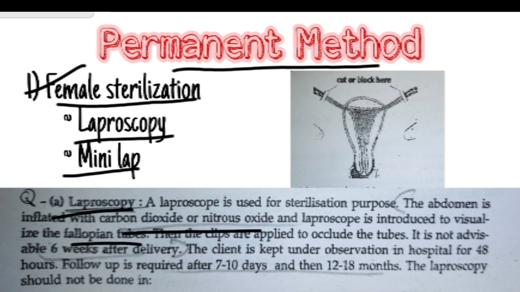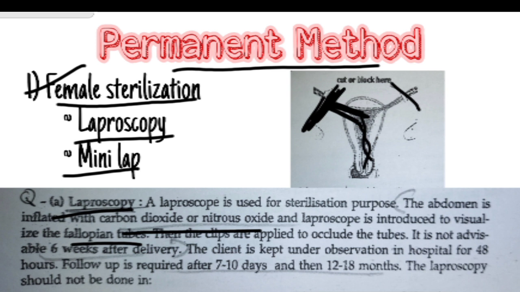They will see whether the way is clear or not, or whether any kind of scar is present or not. After observing and visualizing, they will perform the operation. An incision will be made, and then a clip will be placed on the fallopian tube. Now they are performing the clip method. Previously they used to disconnect the fallopian tube and then knot the parts. If they disconnect and put the knot, when the sperm comes this way, it can't cross. Even now when the clip is applied, it will block the way the sperm comes and it can't cross. That is how laparoscopy is performed.